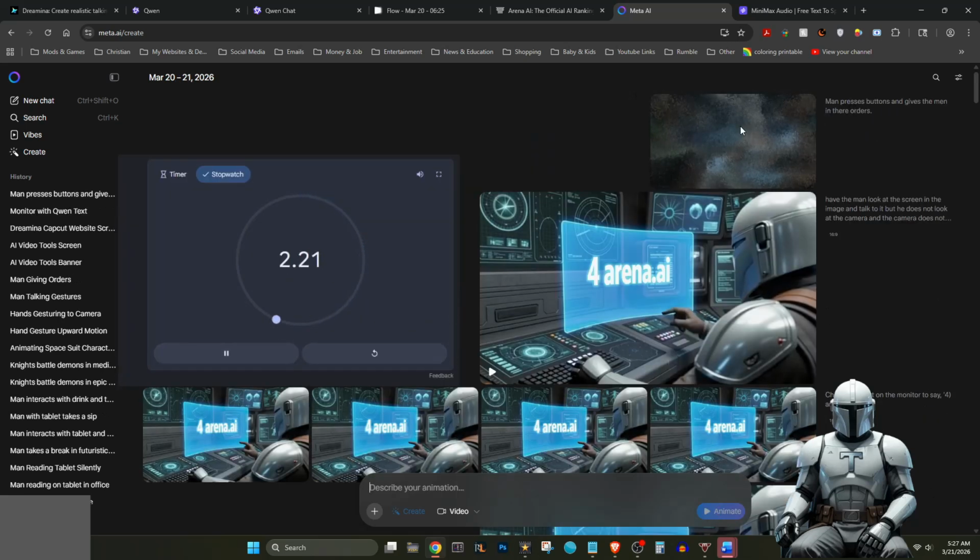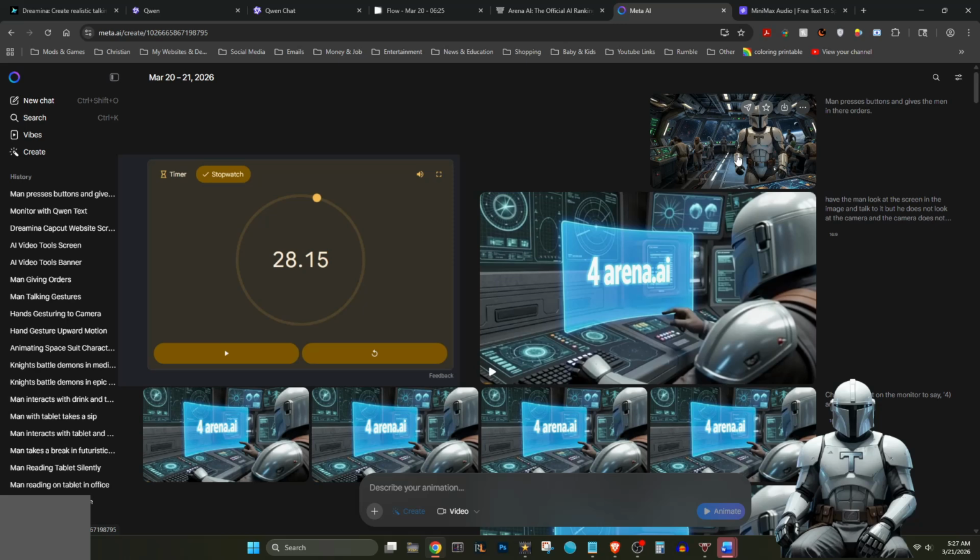To demonstrate this, I will not cut this part of the video out, and I will place a counter on how long it takes to generate. Awesome. It is done. 28 seconds. That is fast.